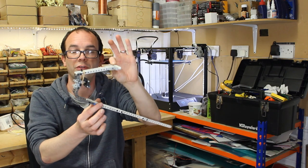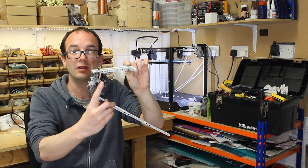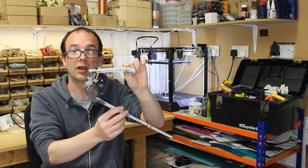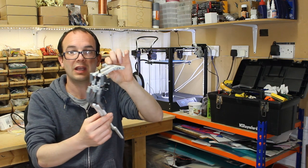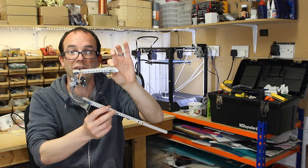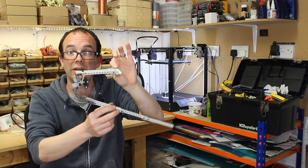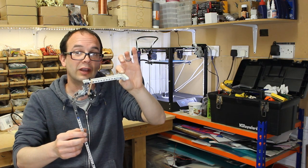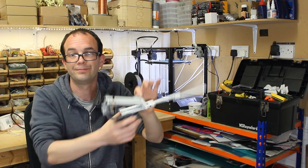The top clamps onto the top of the rig, this arm extends under the Z-axis, and the camera's mounted in the middle here. As the Z-axis descends, this arm is pushed lower and lower and lower, and the camera tilts as it goes. But because of the gear ratio on the back, the camera only tilts half as much as the angle of this arm descends. So what happens is that the print ends up staying much more in the middle of the screen during the whole process. So instead of having to go through in post-editing and do all of that process for me, it's already done by the time I download the time-lapse.